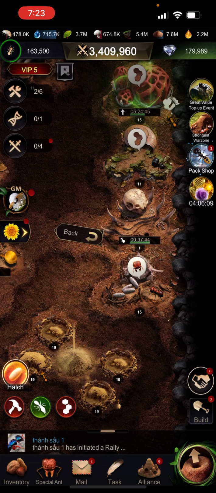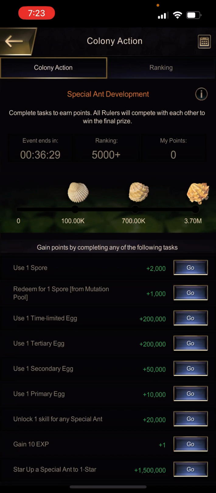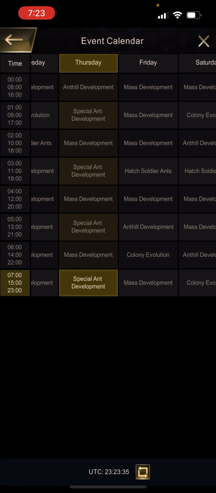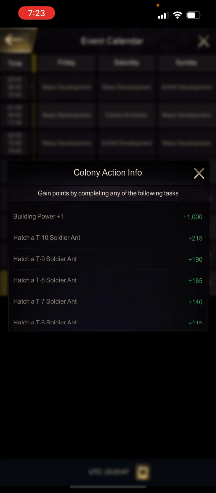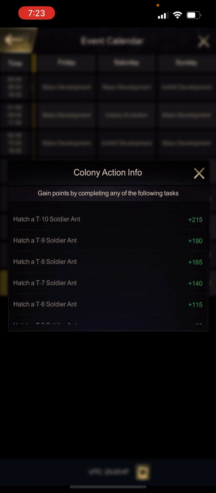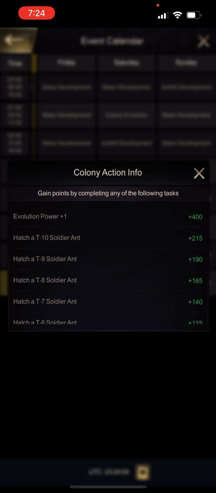Additionally, something that I recommend doing for Soldier Ant Hatch Day is paying very close attention to the colony actions, because there are 2 colony actions that are back to back that are very beneficial to do, and those occur at 5 UTC and 6 UTC of the event. In those colony actions, we're not going to pay attention to the building power here, but what you can see is you get points for hatching soldier ants. This is the same for the colony action that happens right after at 6 hours after UTC. Only the top ability is evolution power. Again, we're not going to pay attention to that because we're only focused on hatching soldier ants.